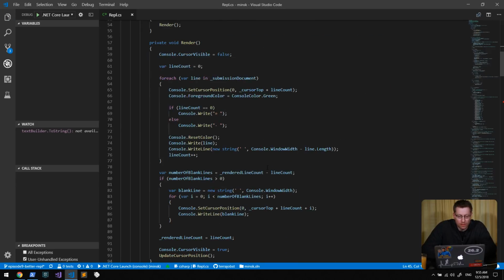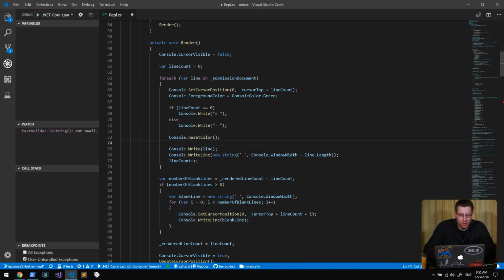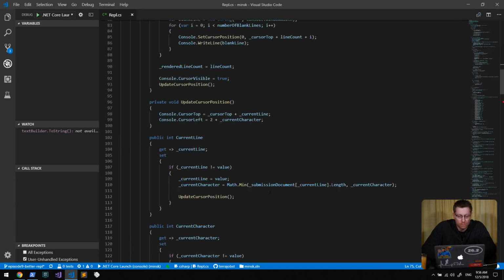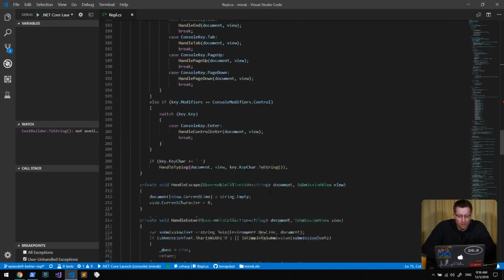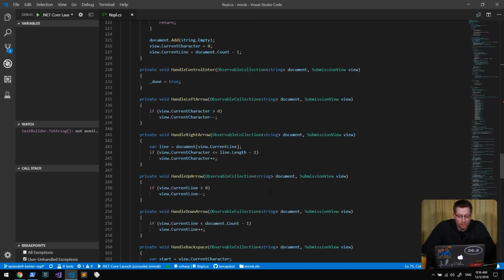And then instead of doing this, we say line renderer. And then we add a virtual function here.